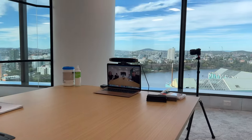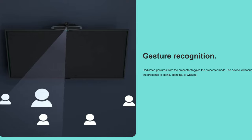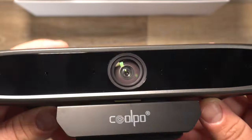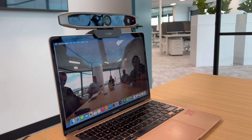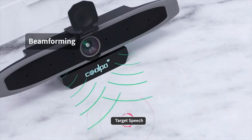The camera gives you a 110-degree wide-angle view where you can get a whole group at a table, and what's even cooler is that it uses AI to reframe and zoom in to whoever's talking. It will recognize gestures in case you want to make it more focused on you. The camera supports 4K UHD so that when it does zoom in it will keep it nice and clear. The camera then uses the six microphones on the front to do beamforming, where it sends out signals to better detect who is talking and where they're talking from.